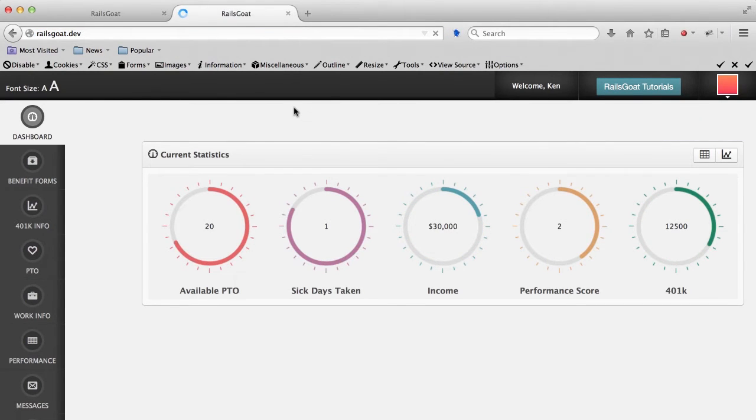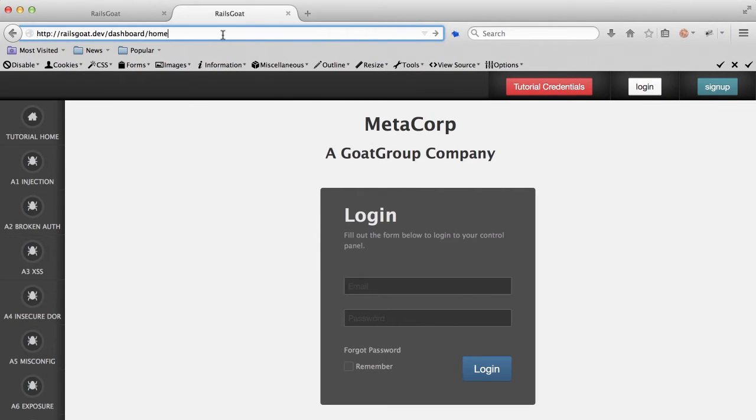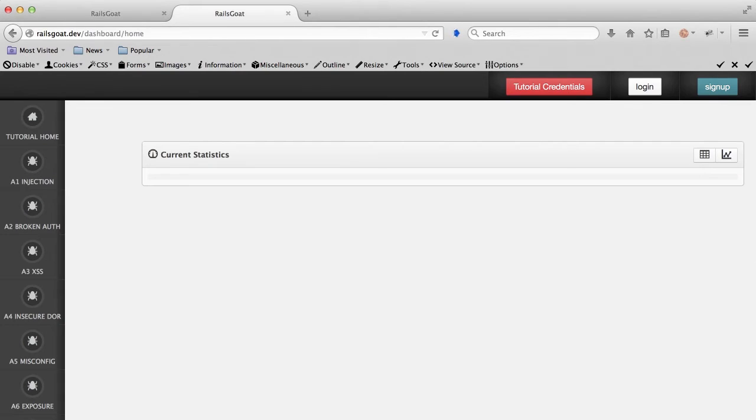Next, we log out of the application. We'll paste the URL into our browser. If correctly configured, we should be redirected to the login page because we do not have a valid session. As you can see, this application has not protected this resource. Not a huge deal as of right now. There really isn't anything sensitive in this particular action.